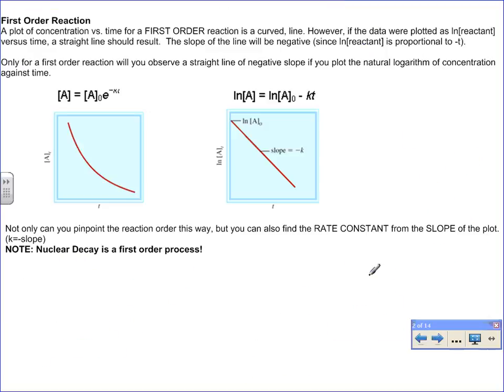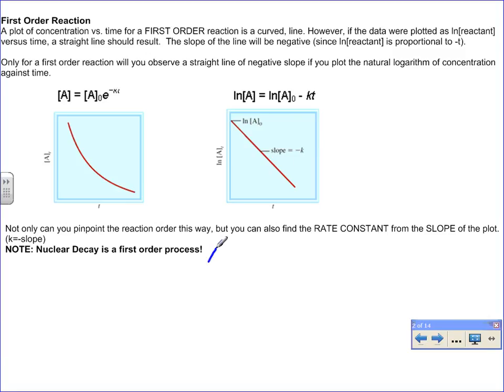So the next couple of slides will summarize this, and then we'll do an example. And once the example is done, hopefully this will become a little bit more clear as to how this is going to be used. Okay, so just to summarize, for a first order reaction, you're not going to have a linear relationship when you have concentration versus time. But if you take the ln of the concentration with respect to time, you'll get a straight line. This is the equation of that line, and the slope of that line is negative K.